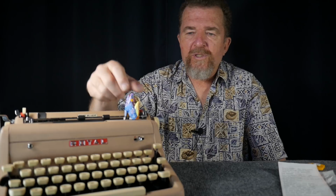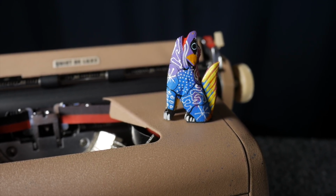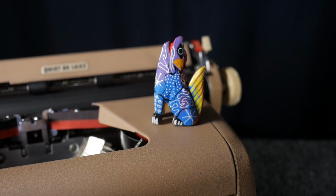Well, we have the Royal Quiet Deluxe typewriter, the newest machine to my collection that I've named Adobe Rose, from the color, obviously. And we have our little nicely decorative howling coyote, which I think is appropriate.